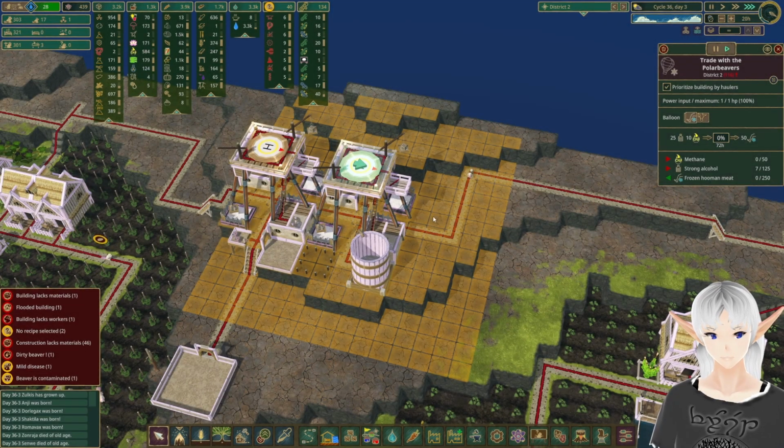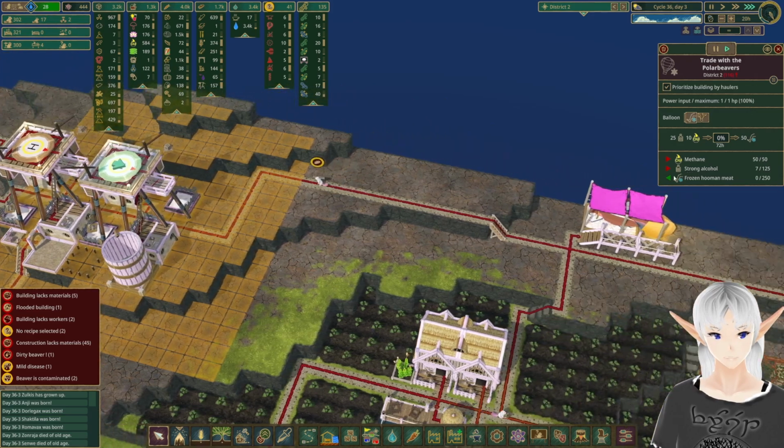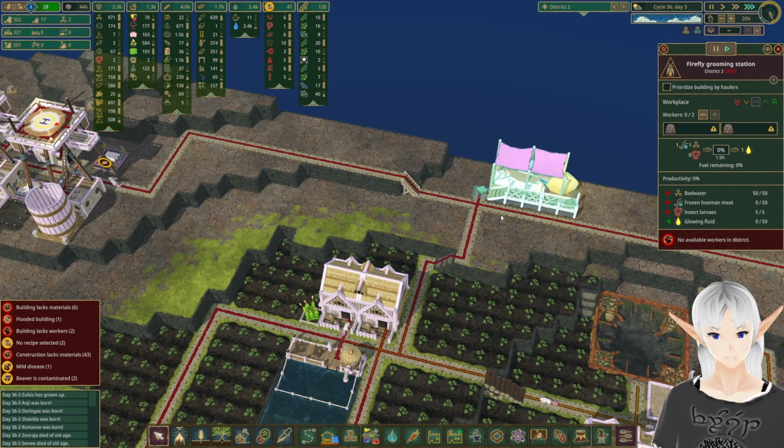We've got our second balloon in here. So now we just got to wait for them to bring the stuff over. It looks like we've got plenty of methane. We just need to get some strong alcohol for them. And then we can get some of the human meat to feed our bug over here.